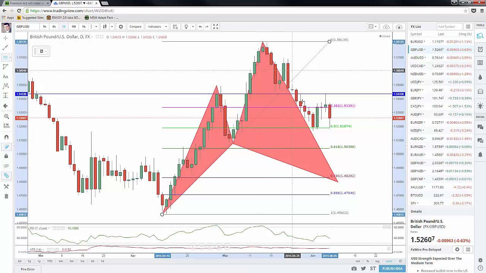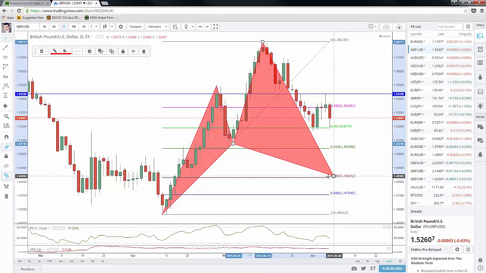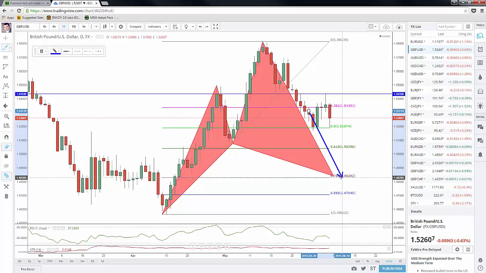And now the market is on its way down. And if, it's a big if, but if the market will come down into this 786 retracement at 148.29, we'll look to be a buyer. So again, we're hoping that the market will continue to decline down into the 786. If it hits the 786, we're going to be buyers looking for the market to rally.